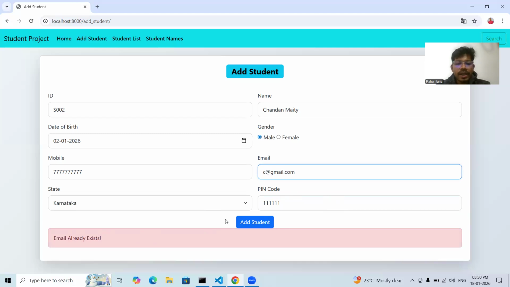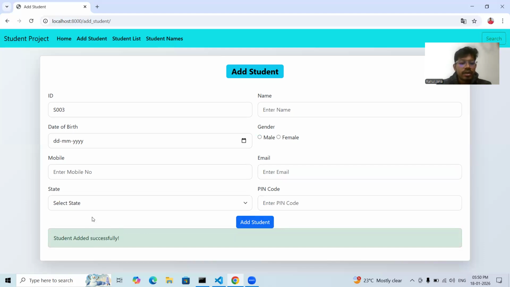Now when I click on the button add student, the message email already exists will change to student added successfully, and look here what will happen. Now I am clicking on the button add student. Look over here.